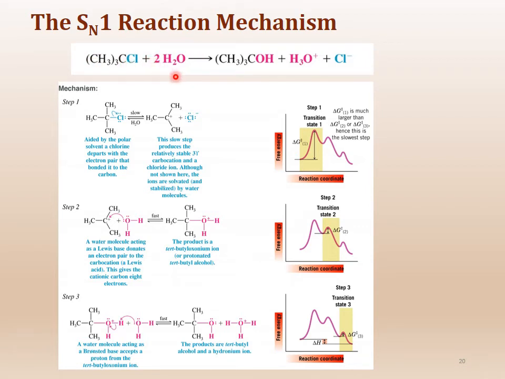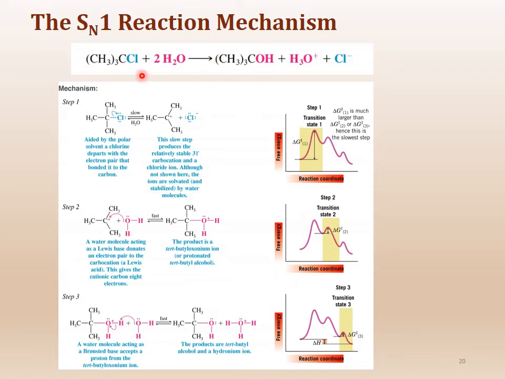Now we're looking at a very sterically hindered halide, a tertiary carbon over here. And our nucleophile here, the 2 H2O, is not even a nucleophile, right? Because according to our SN2 reactions, our nucleophiles were negatively charged, fairly good bases, whereas water is not really a very good base. So right away you can tell that an SN1 reaction is very different from an SN2 reaction.